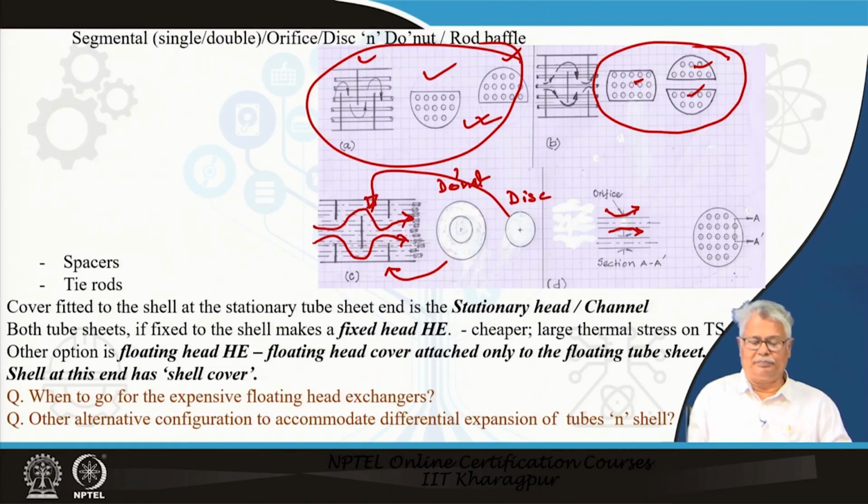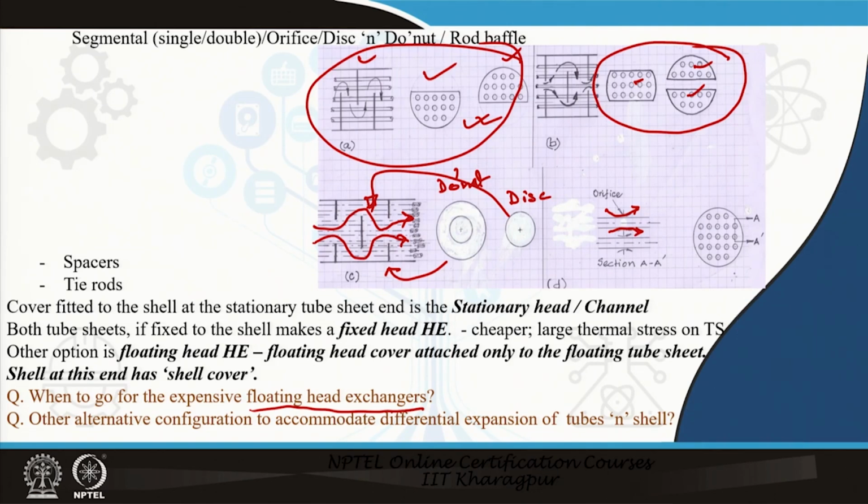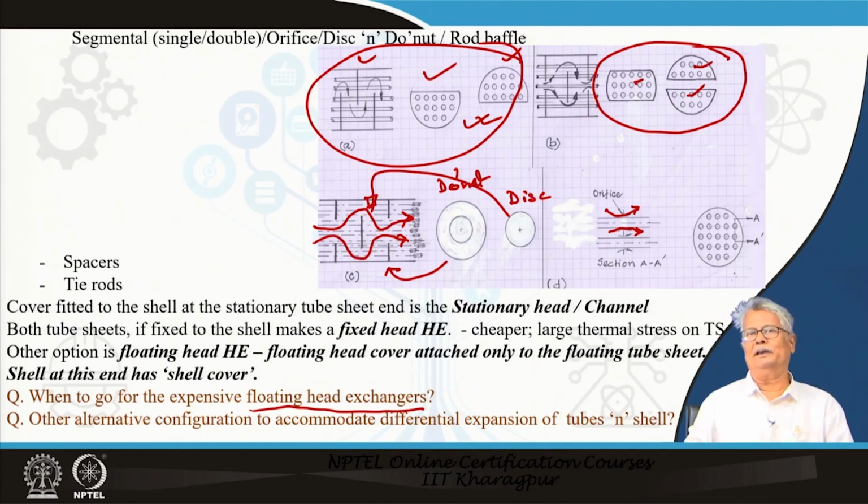We are yet to answer the question, why do we require floating head exchangers? By this time you must have understood that in case of floating head exchangers, the floating head cover is fitted to the free end of the tube bundle, and it is not fixed to the shell. So, the tube bundle inside can expand within the shell, and definitely it can contract also. So, floating head exchangers, though more expensive, will be used when you have a large difference between the shell and the tube temperatures, and also when you have a large difference between the ambient temperature and the operating temperature of your system. It is primarily provided so that it allows free expansion of the tube bundle and its difference with the shell side expansion.